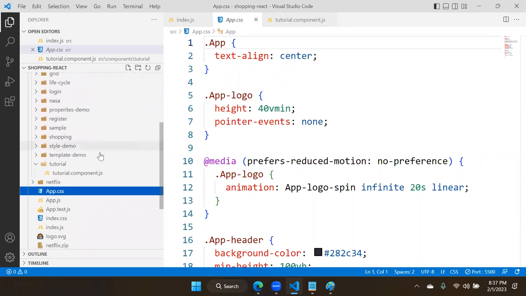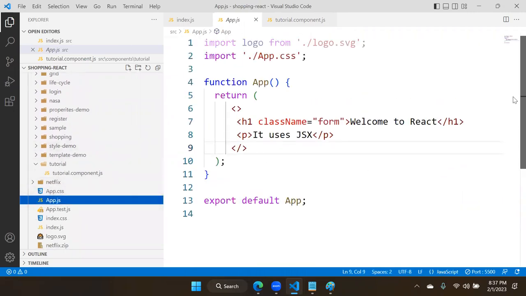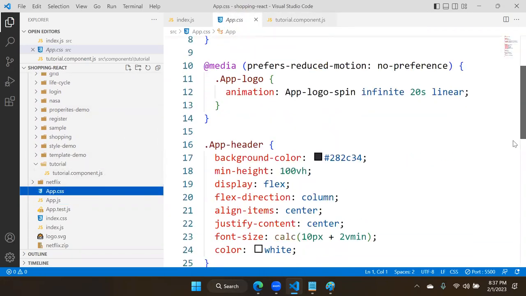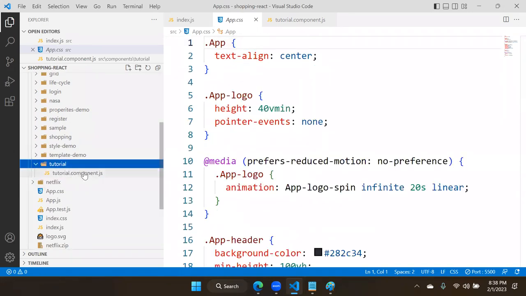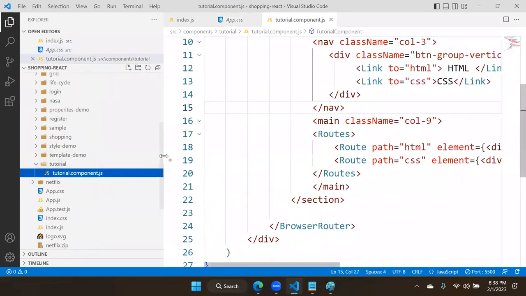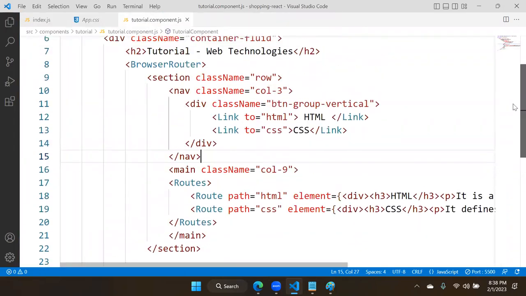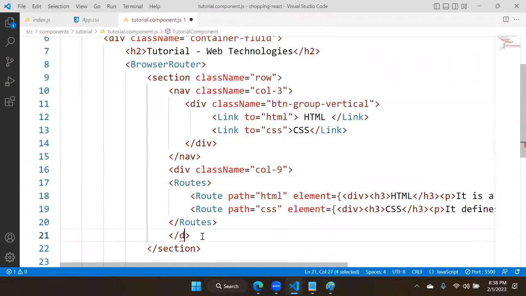I think only in app. It's okay. So instead of main, I will keep that in a div.